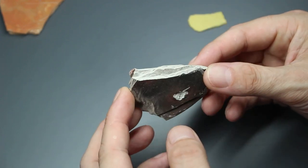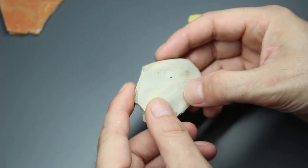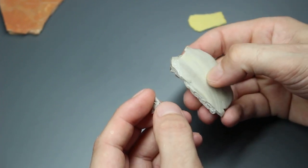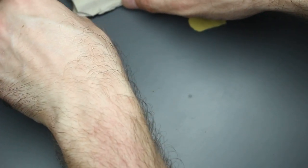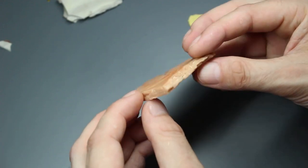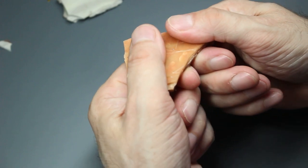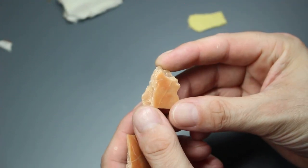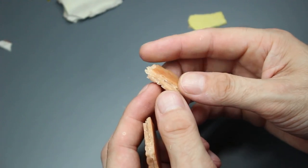So that's the same technique used with Super Sculpey, so you can see the layers in that. That one is a bit more brittle, a bit harder. It depends what you have or what you decide to get, but they do the same job. The original Sculpey is quite nice. That's quite good to work with big things like this, and you can obviously break this apart quite easily, and it breaks in a sort of rock-like pattern because of the layers. Maybe the layers are a little bit too thick in this one, but that just comes with practice.